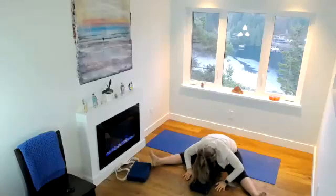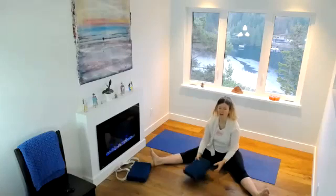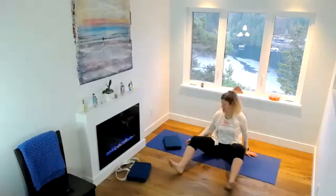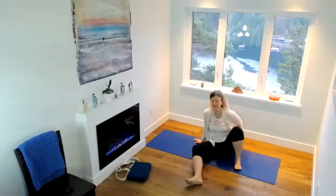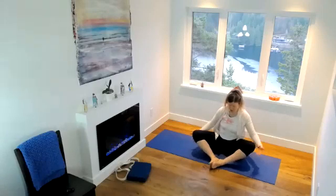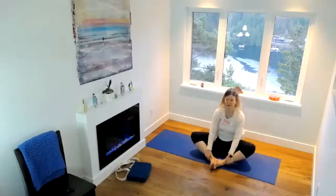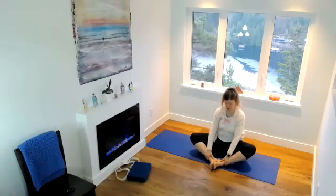When you're ready, coming up, and we're going to do Baddha Konasana. And you can sit on a block if you like. You can have blocks under each hip as well. We're going to do this movement version I showed you last week.